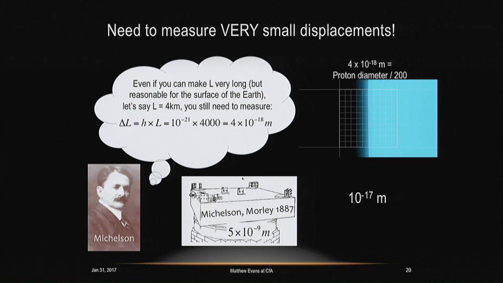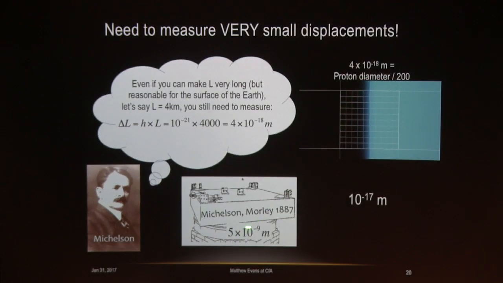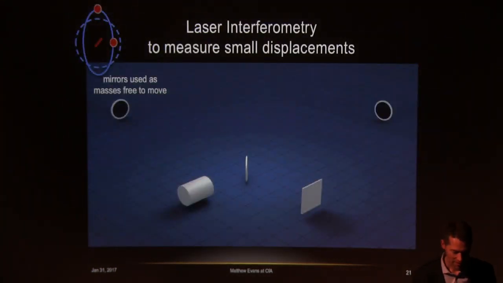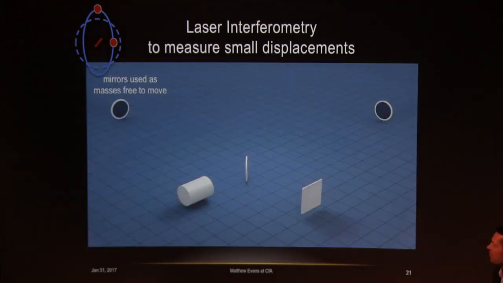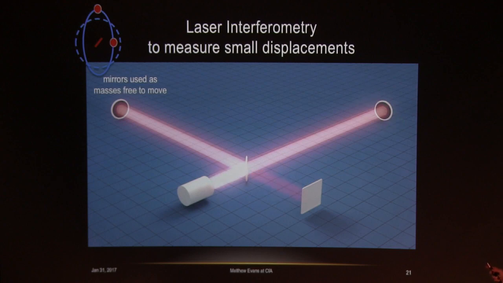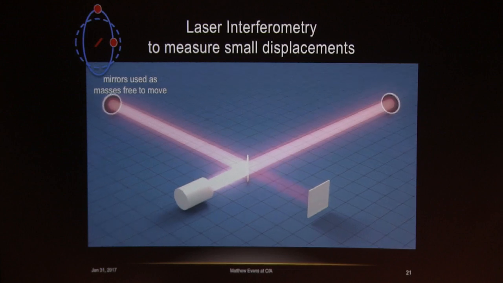Okay, so there's a pretty big ratio here from Michelson to what we need to do. But this was 1887, and we have lasers. So what we're doing in LIGO, basically how this thing works, is we start out with a laser, which is this white can, and we fire our laser beam out. We bounce it off of 2 mirrors, which are our test masses, and we wait for a gravitational wave to move those test masses, and we measure the light which comes out over here.